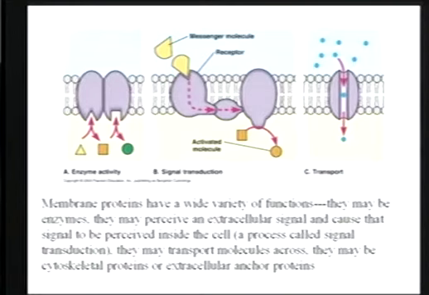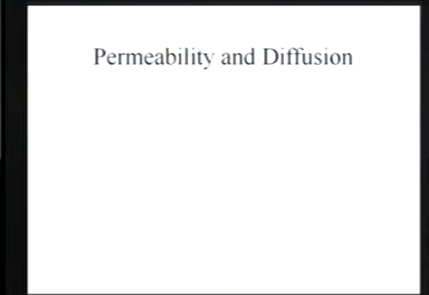We may have cytoskeletal proteins that are close to the lipid bilayer and anchoring some of these other proteins in. The cytoskeletal proteins serve the important function of providing structural integrity for a bilayer. It's a fragile structure. It would break very easily were it not for the cytoskeleton. There may be extracellular proteins that are anchoring into the cytoskeleton across the bilayer. So, lots of different kinds of functions for these proteins in the bilayer of cells.